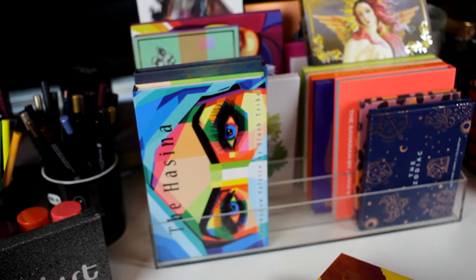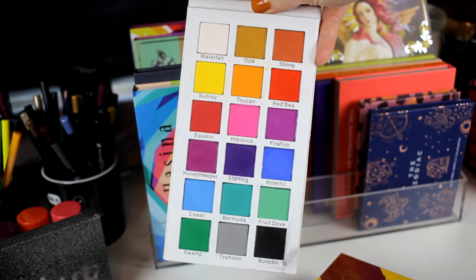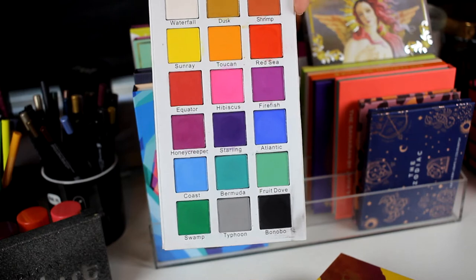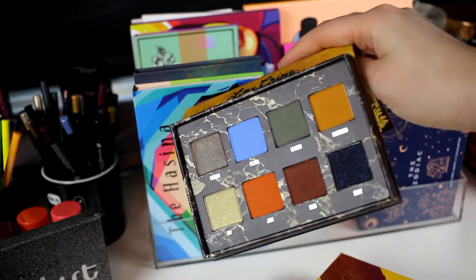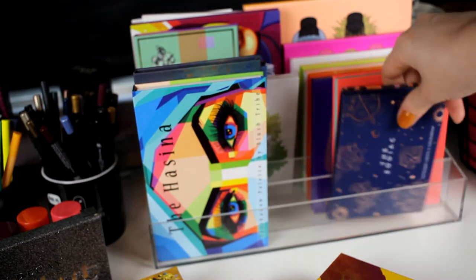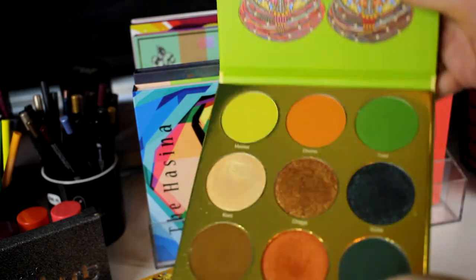And one of my absolute favorite palettes is the Paulina palette from Blush Tribe — I love this. And I have some more from Linda Holberg. I also have Certify, and this is one of my absolute favorite rainbow palettes — this is Tropical Wonders, an all-matte rainbow palette. Love it, though I hate the background packaging because you can see the issue. And my only thing from Lime Crime is the Venus 2 — this is like a grungy palette, so so good, and I really like the color story. Then I have my two from Colourpop and all my Juvia's Place. My absolute favorites from Juvia's Place are The Tribe.